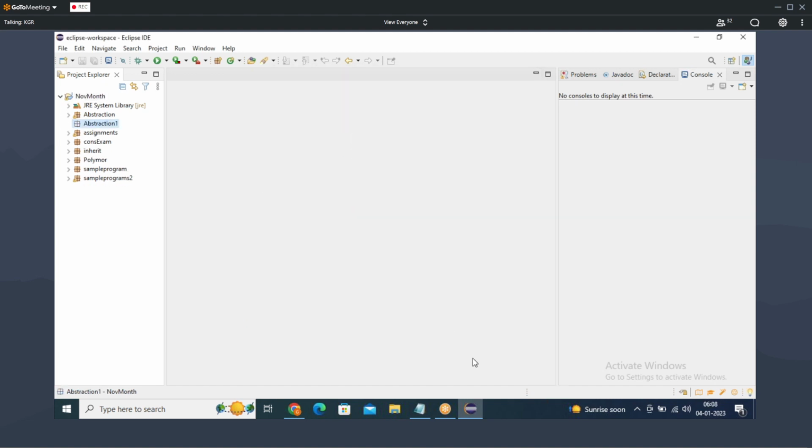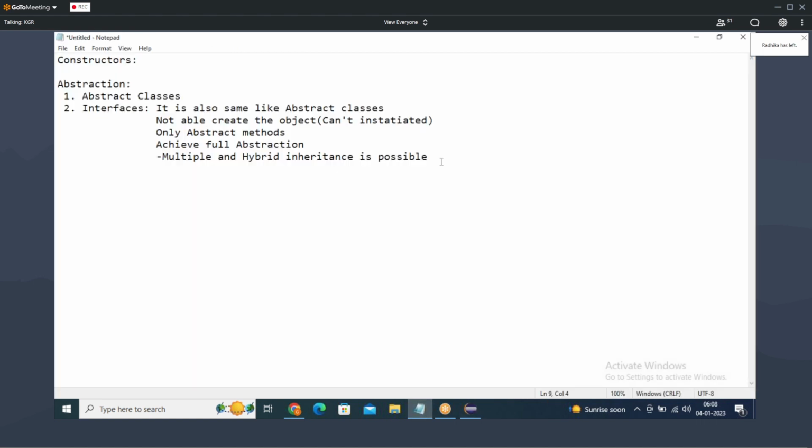One more thing: till now, if you are using classes, class A extends class B. The extends keyword is between two classes. If you want to do inheritance between two interfaces, we can do it this way: interface B extends interface D.